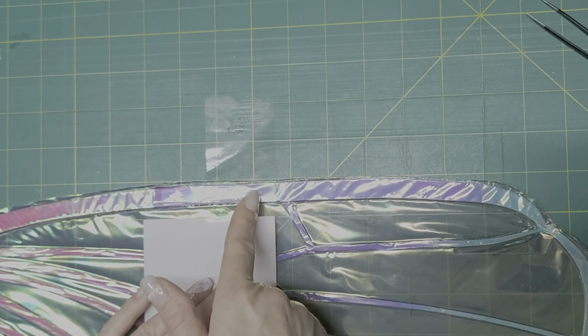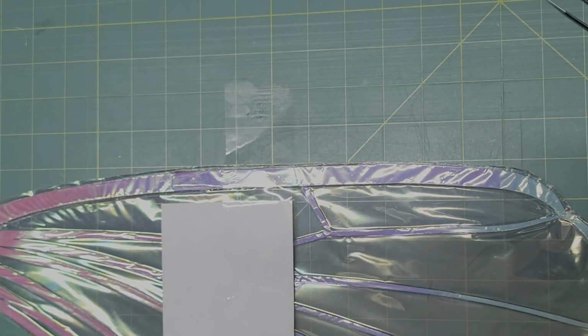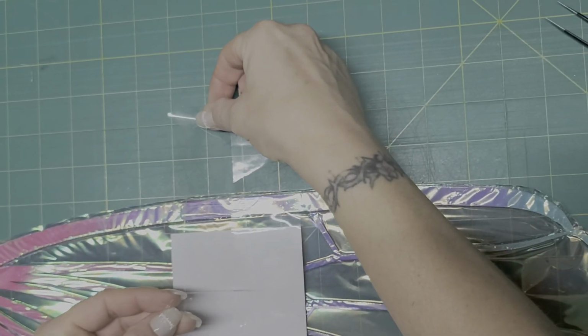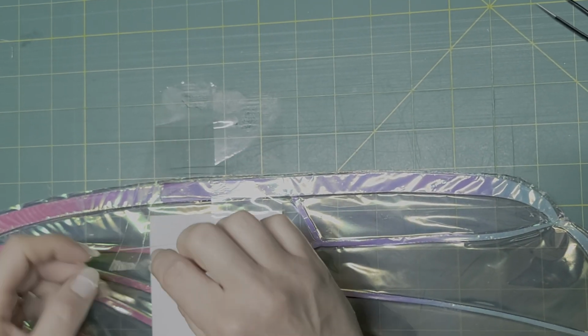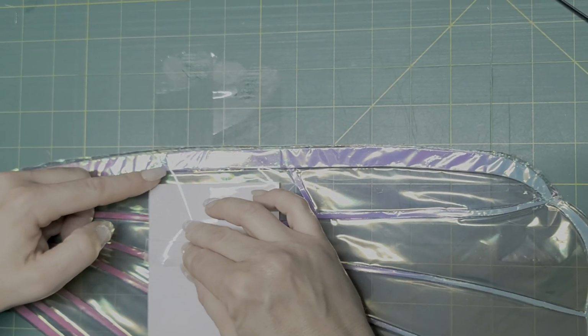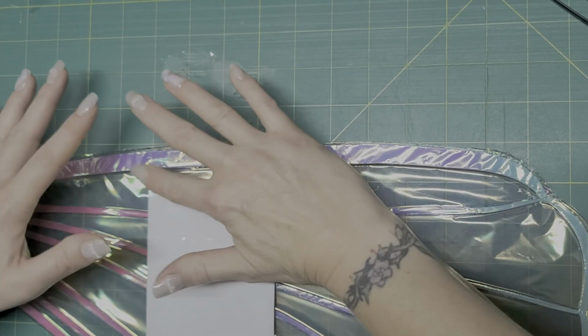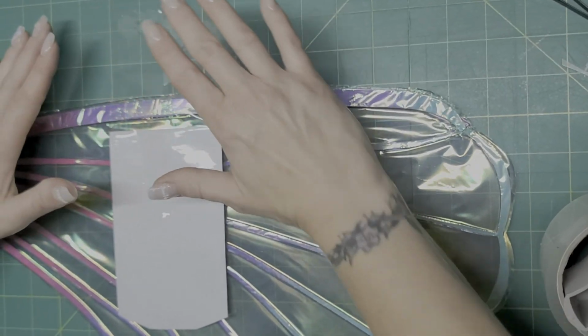Now this is where my cut of the cellophane was, so I'm about a centimeter past that. I'm going to do that again one more time on this side. Same situation. I'm going to line that up over here, put that on the table, and smooth my cellophane down. Down on the paper again, so I'm not taping to my wing, and go past, and for me it was about a centimeter past my cut again, which is nice.